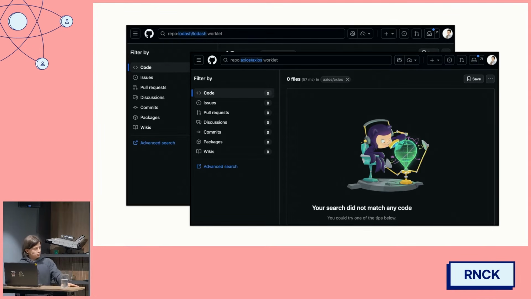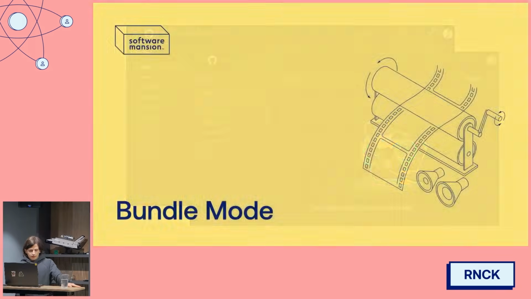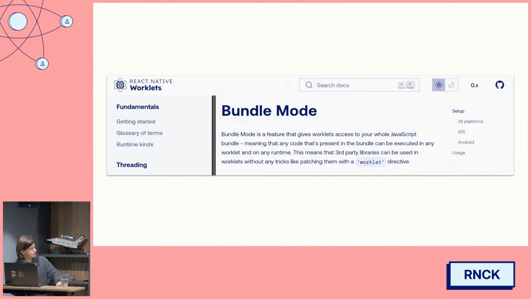Well, what if we could? Meet the Bundle Mode. The Bundle Mode is an experimental feature in react-native-worklets. It's experimental because its setup is pretty complicated, but it's actually stable in production, and you can try it in your own app.